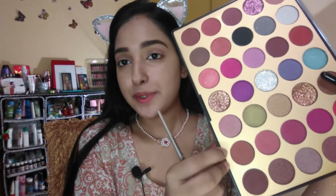Okay, so after that I will get into this brown shade with this blending brush. Again, it doesn't have any fallout. I'm applying this on the outer corner and in the crease. Just wanted to make this look very neutral and a little bit glittery.